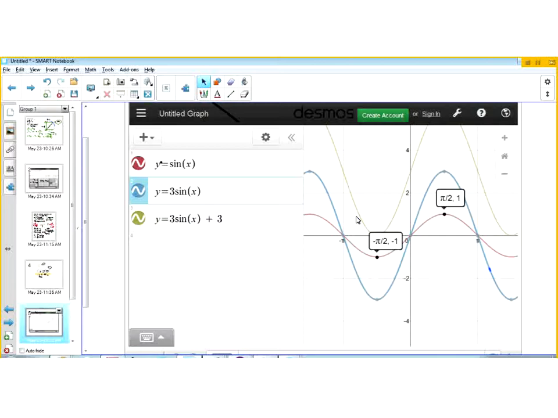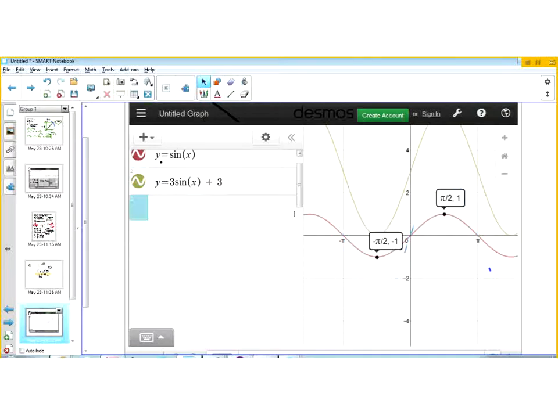Okay, and so 3 cosine x was the next one. I think we've done that. Y equals negative 2 plus cosine x. That's just a vertical shift of the curve down. Negative sine x. Okay, we've done that one. Okay, oh, here's an interesting one. How about the absolute value of the sine function?